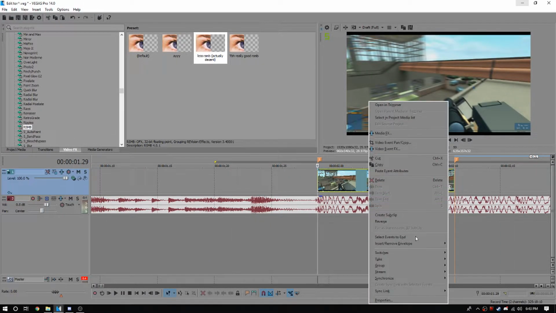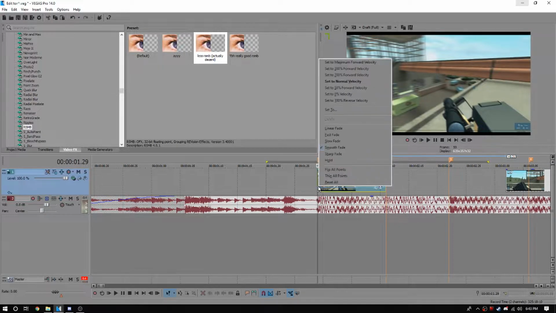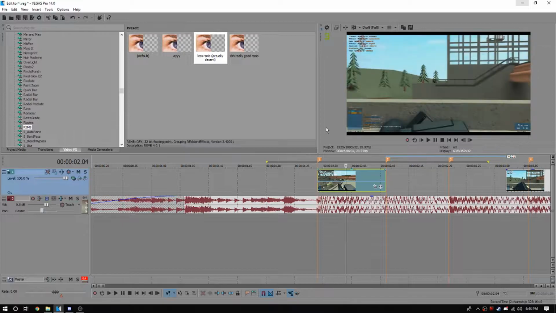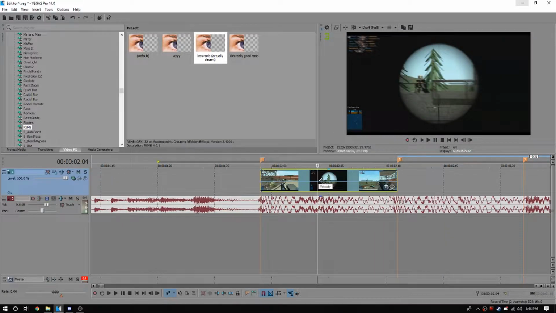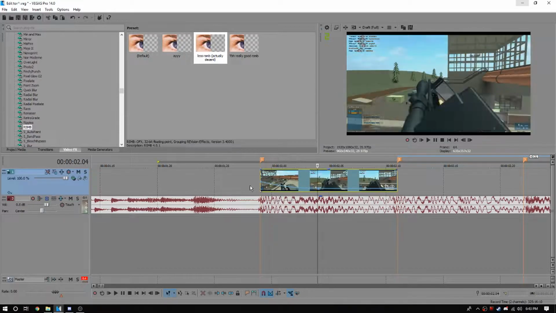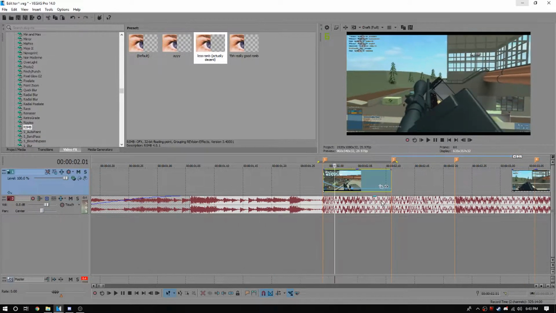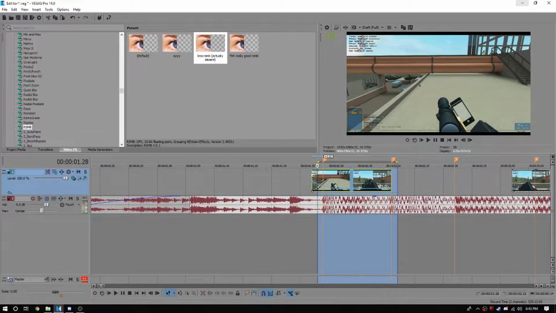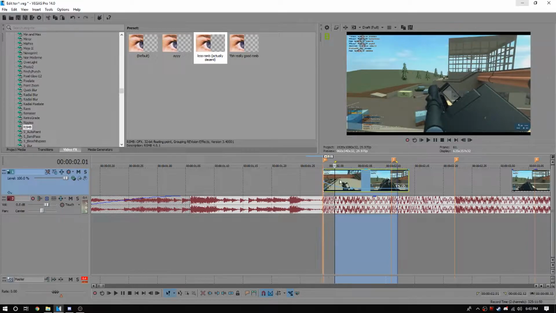Okay, so this is when we do the velocity. The velo depends. I'd go 400 on this clip because it's smooth, and then like 5 frames, and then just set it to 50% velocity, and then that's gonna make it go fast, then slow. No, that's not what you want. Okay. I don't know what just happened.